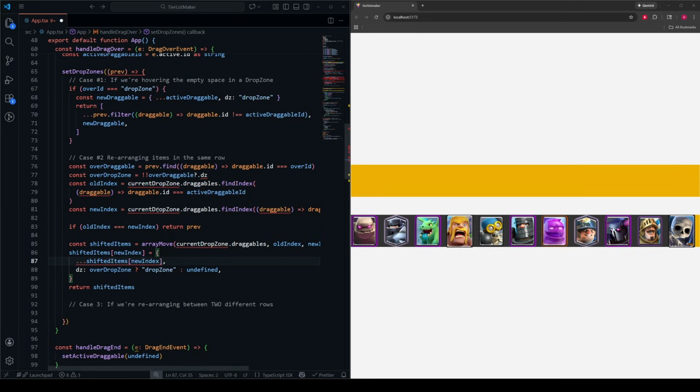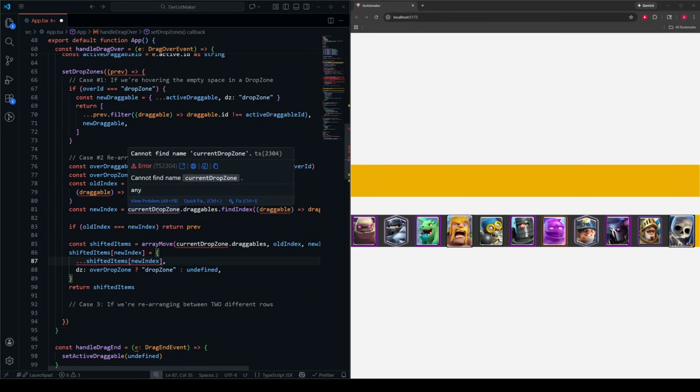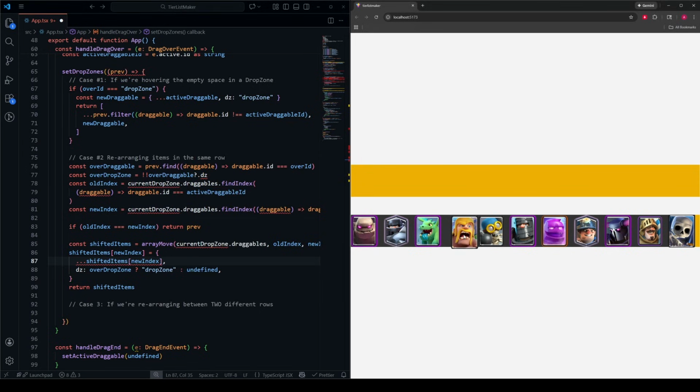So now the question is, what is this current drop zone right here? How do we know which drop zone we're in while we're moving an item around within a row? So what I'm asking is, right here on the right-hand side, we have 2 drop zones. The bottom one, the free one, is the one I'm looking at. Let's say I take this Barbarian item and I move it way over here. Cool, that seems intuitive enough. However, how do I know that we're actually in this drop zone right here? What from the DragOver event tells us that we're in this drop zone?